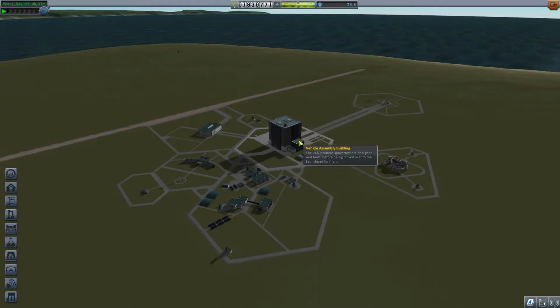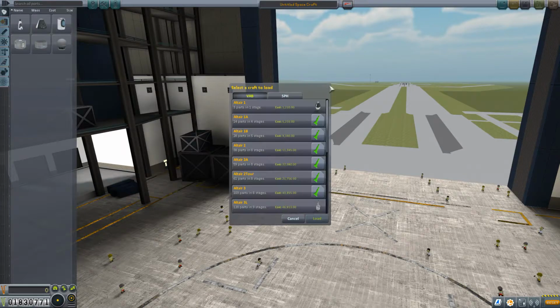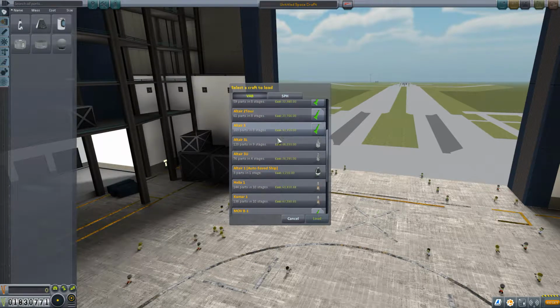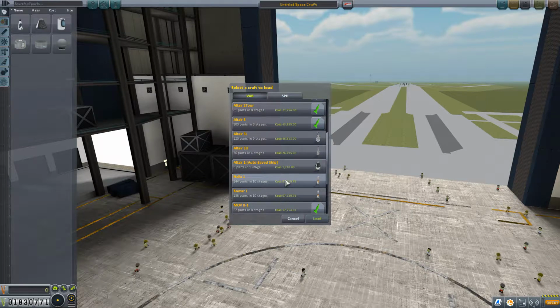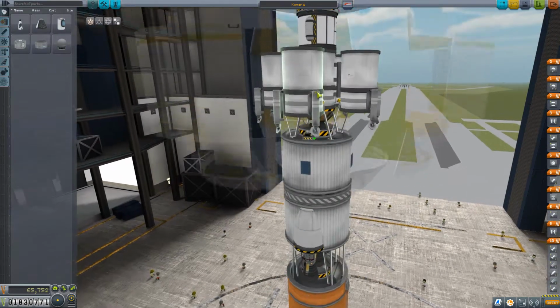I can't remember if I've showed this launcher before. I've been working on a new launcher for going to the moon that preferably will not run out of fuel. That is the general idea. Yes. I don't think I have shown this. Oh, anyways, what was I going to say? Is this the one that I did? Yeah, here it is.